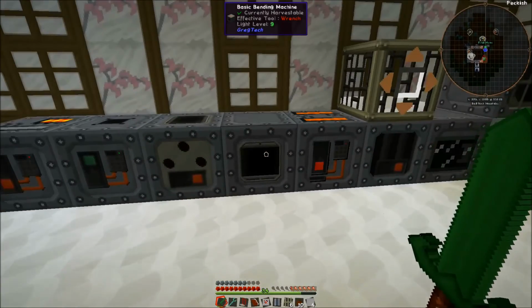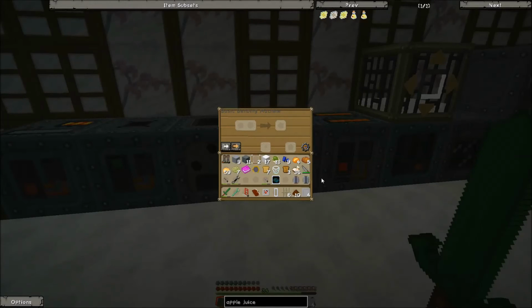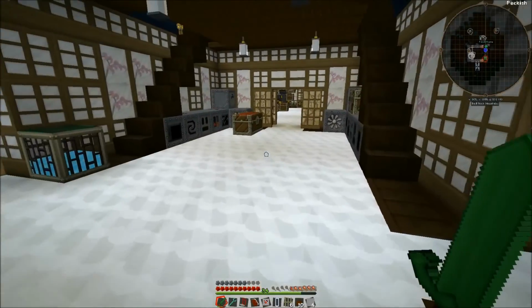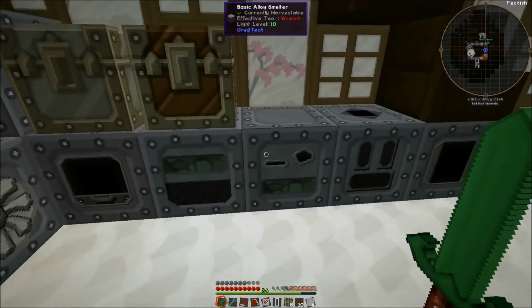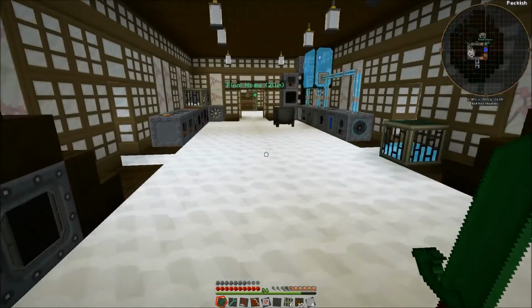When I move the machines over, I want to actually set up all of our different integrated circuits right there next to the machines that use them and everything. That would be really, really nice. But I'm still learning. Still learning Tech, so it does take a little bit to get used to everything. It's a little bit different than IC2. Really, really similar, but a little bit different at the same time.